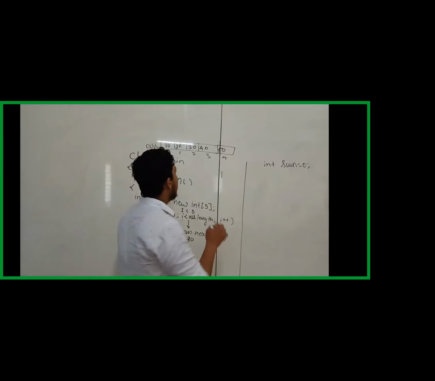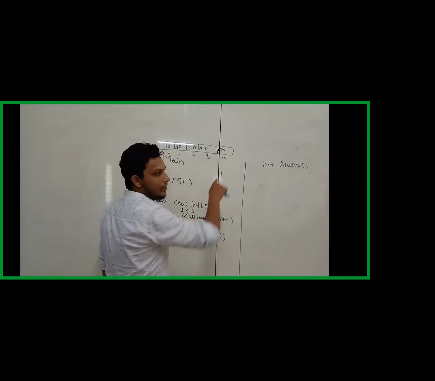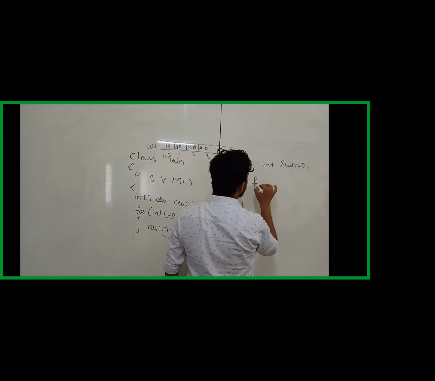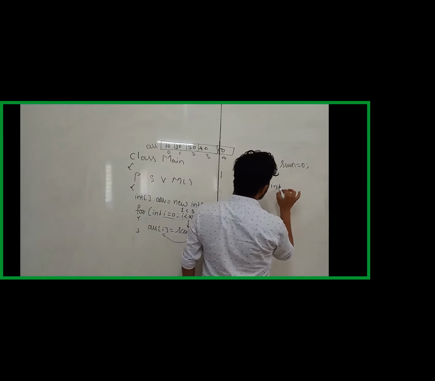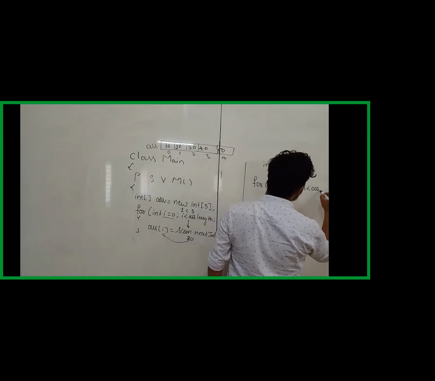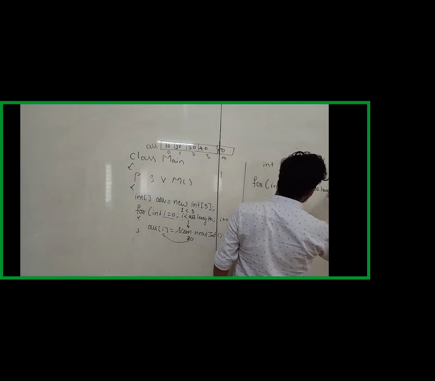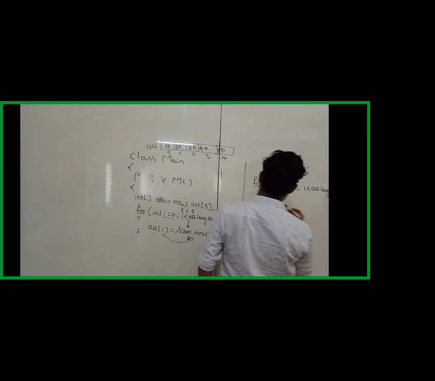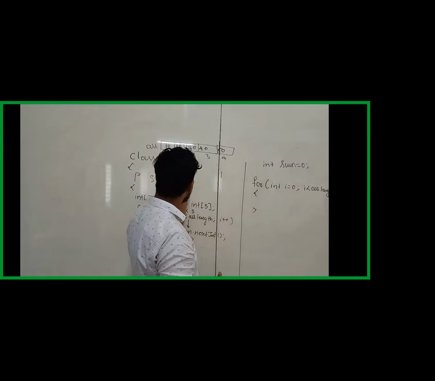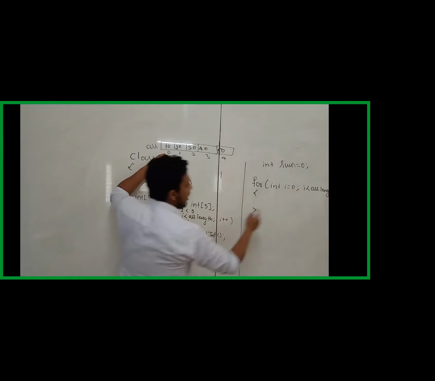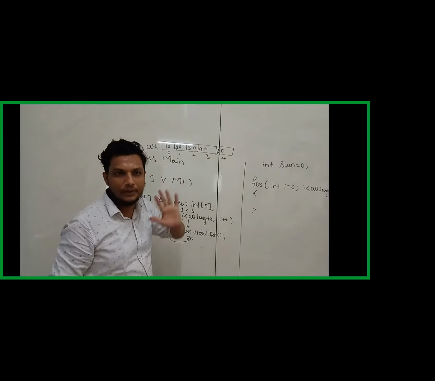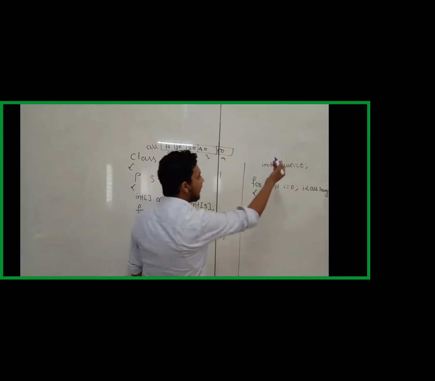So to traverse each and every element, I need a looping statement. I'll write for (int i = 0; i < arr.length; i++). This will help me traverse each and every element from 0 up to the length. That is, less than length means up to 4. So now I know what the sum value is.